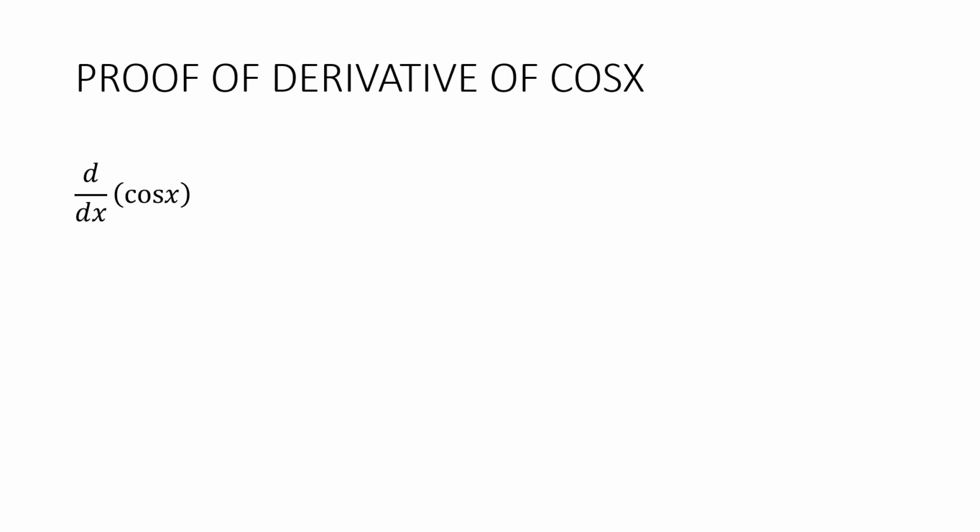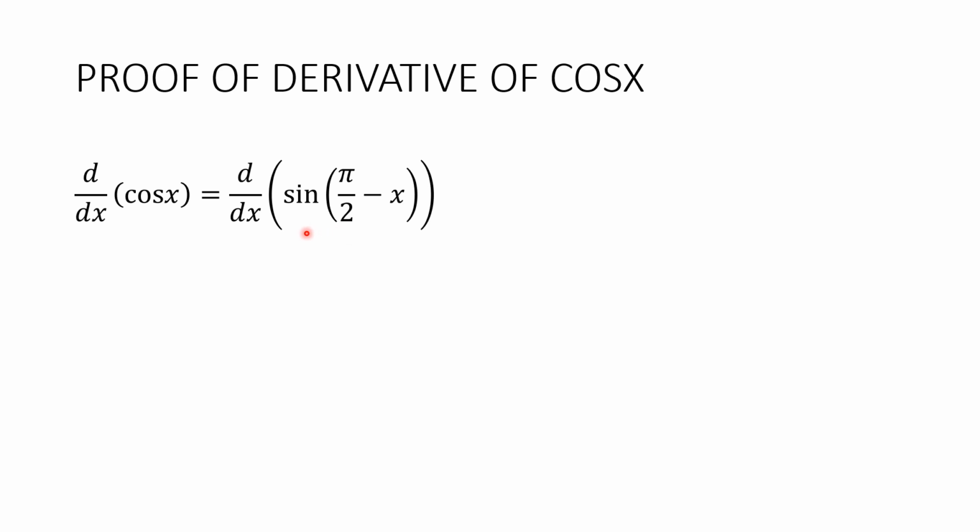Now you'll be pleased to know that the proof of the derivative of cos x is much, much easier. So we're going to rewrite cos x as sine of pi on 2 take away x. Remember they are complementary ratios. Now we already know and have proved what the derivative of sine x is, so we're going to use that fact. Here we have a chain rule.